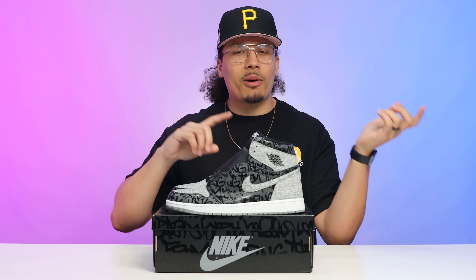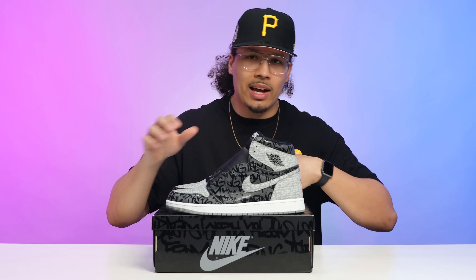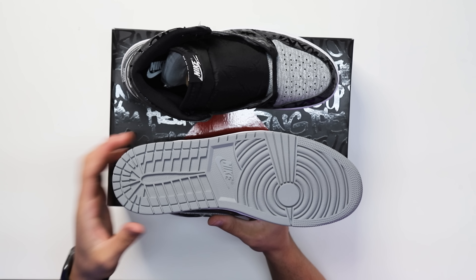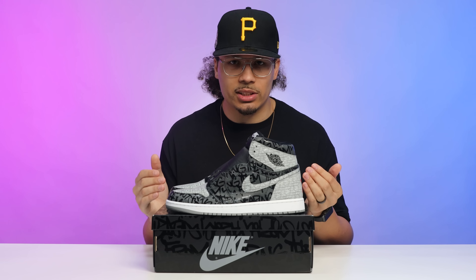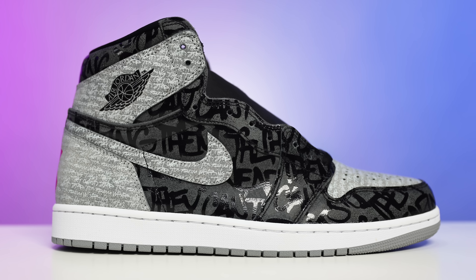The two shoes I'll be using for today's comparison are the Shadow Air Jordan One and the Band Bred Air Jordan One from 2011 with the band X on the back. There's a lot that goes with this sneaker, and I think these two tie in perfectly. Hopefully I can help break down how this 2022 version came about.